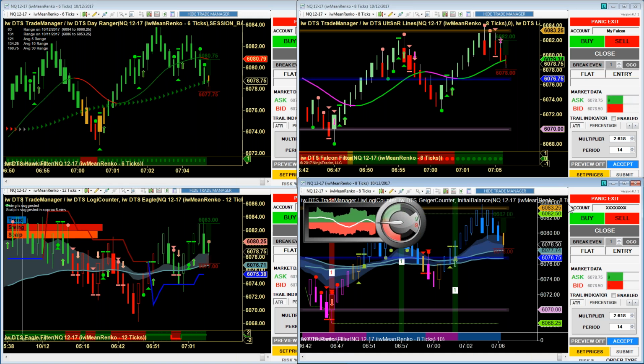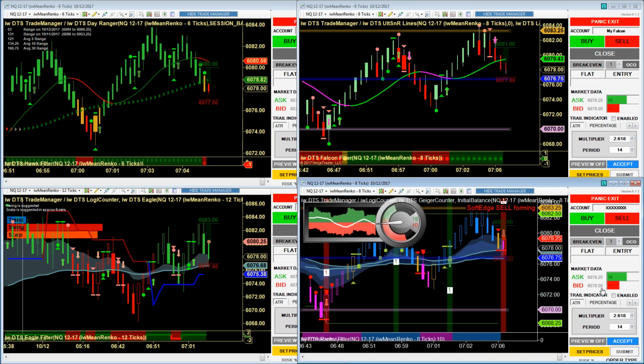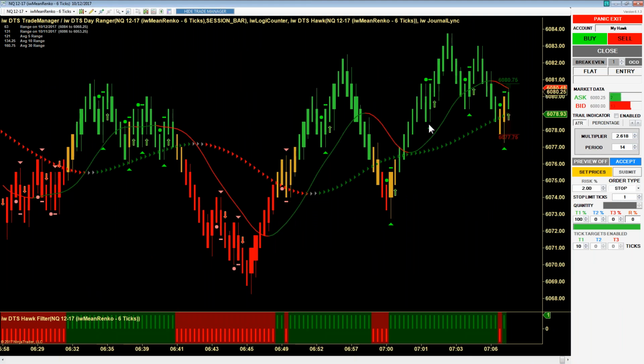Ben's asking, hi, I'm visiting the room. I can't remember what the round dots represent, and do the little triangles represent the temporary direction of the trend? Yes and no. The round dots are the warning dots. They're the pre-signal. They're telling us the signal is developing. The triangle and hash mark tells us that the signal is complete.